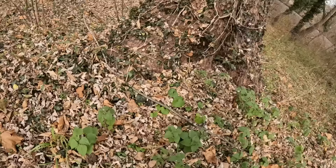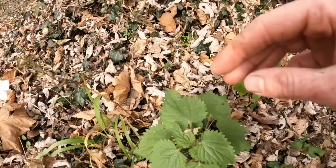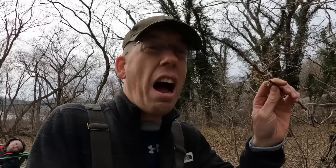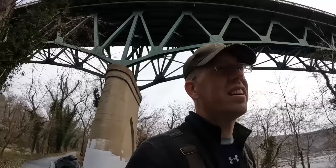Check this out — we got stinging nettle. If you've ever rubbed into this it'll give you a bit of a rash, but you can pick the leaves by grabbing it from the top and plucking it. If you boil the leaves it gets rid of all the little nettles and it actually tastes like boiled spinach — it's a good edible plant. You can see it's one of the only greens still out here in the woods in the middle of wintertime. But make sure you know what you're doing before you eat anything. These right here are poison ivy berries — I've never met an edible white berry you'd want to eat. If you see a white berry, leave it alone unless you really know what you're doing.